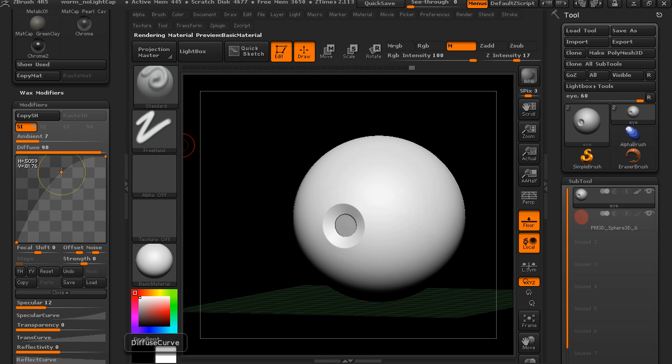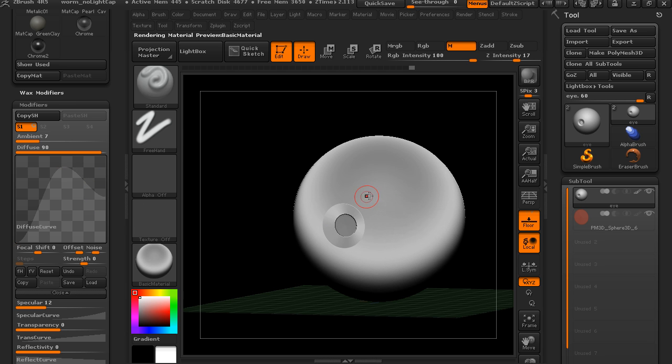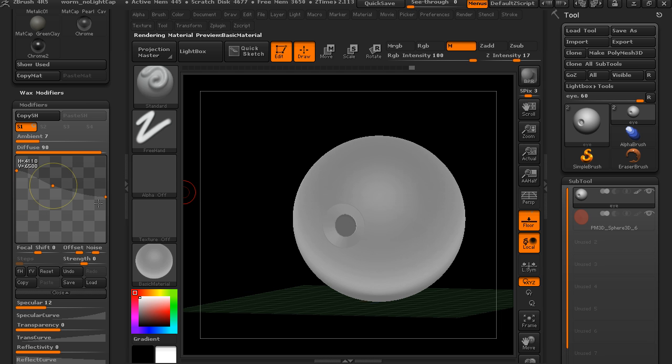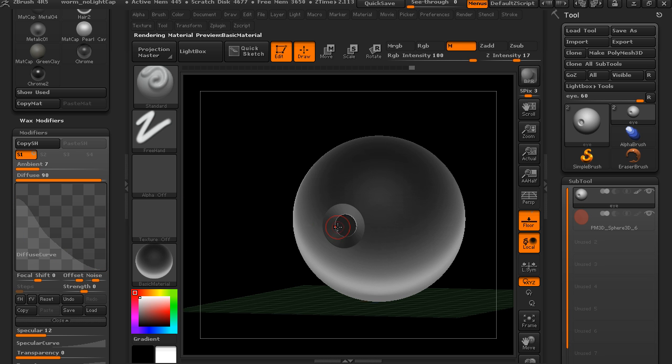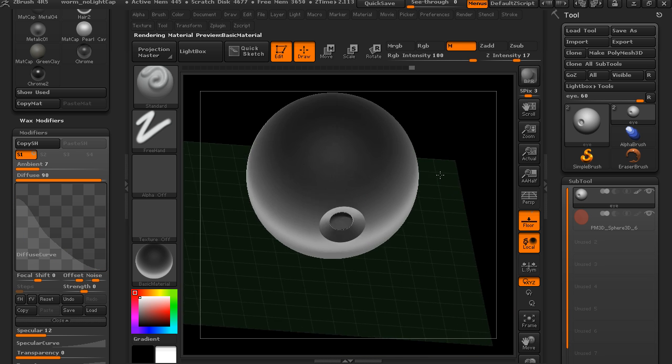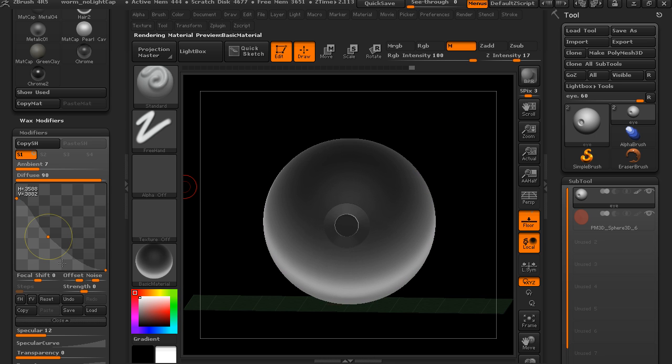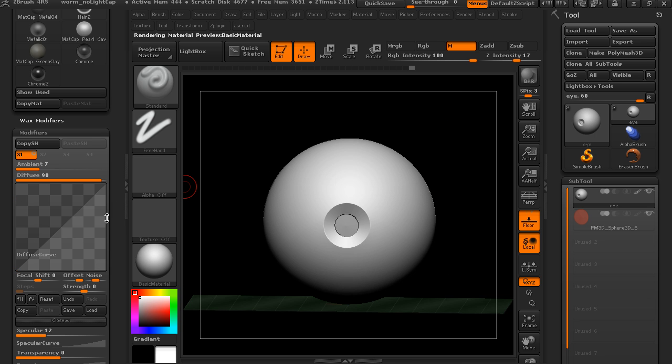So if we bring this up, we can change that and create some interesting effects where we've got darker areas in areas that are facing us versus areas that are facing away from us. So you could create an inverted look where the outer edges glow, or the electron microscope look. Okay, I can go ahead and reset that back to normal. And that's on the diffuse.